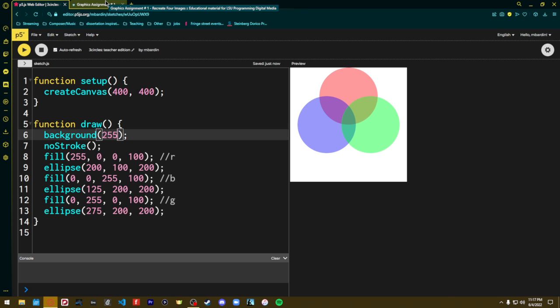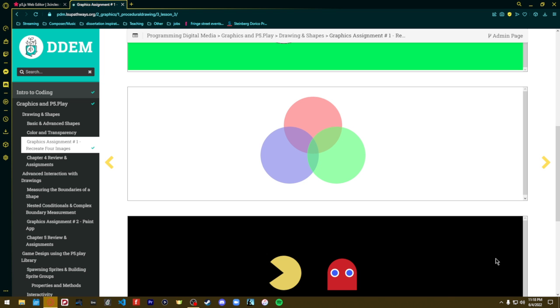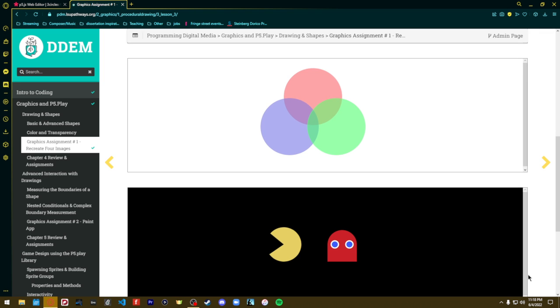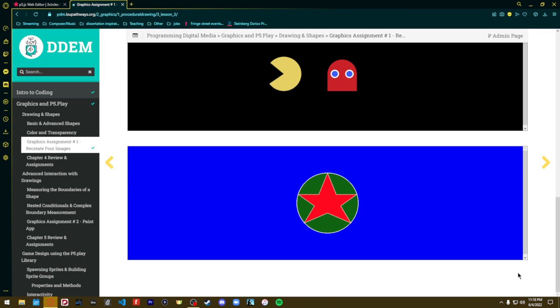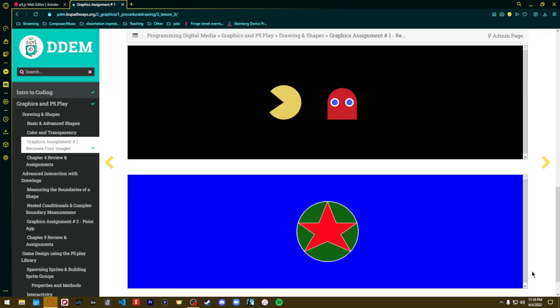I'll have these two sketches attached to the video here for anyone who wants to check it out, because again, these are relatively simple, relatively straightforward things. The next ones start to become a little bit more complicated, and just so this isn't an hour-long video for how to do one simple assignment, I'm not going to go through them right here, but I am going to break down what we need and what we're looking for.